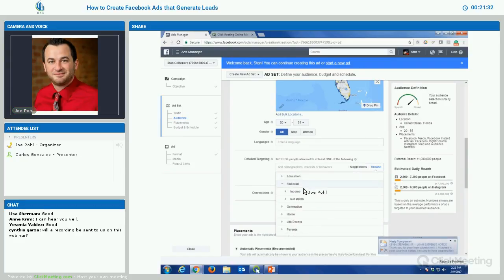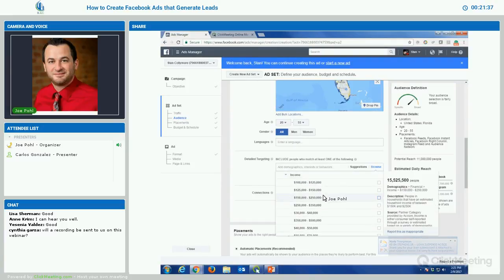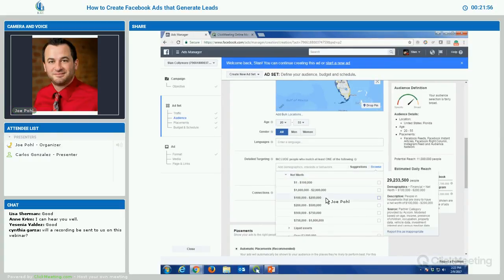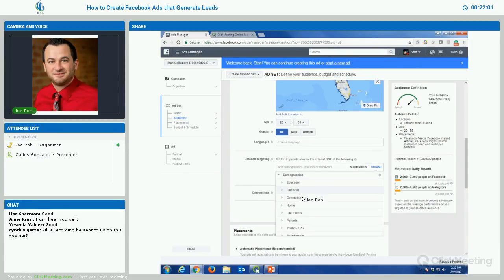That would be the only thing in education that I can see. Their financial standing, you can search by income. So if you have a specific property and the borrower has to have a specific income to fit within the debt-to-income ratios or whatever, you can definitely search by their income, their income statements, how much they make a year. You can also do it by net worth, how much they're worth, their assets. That's your guys' call.